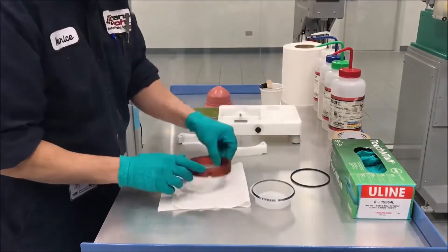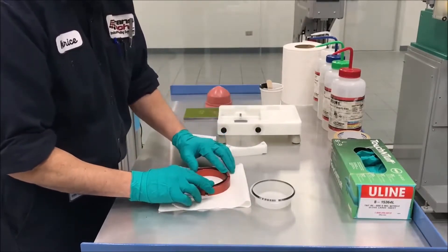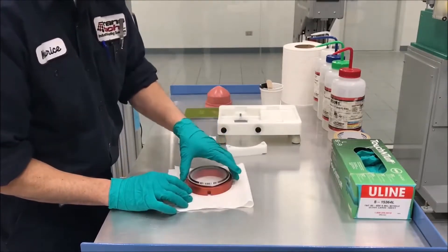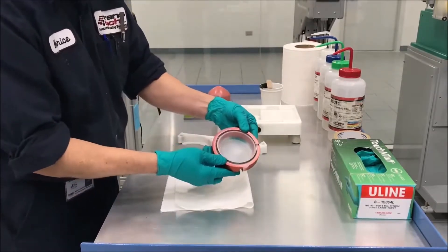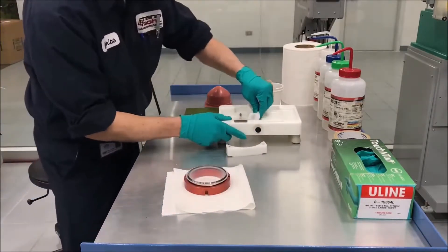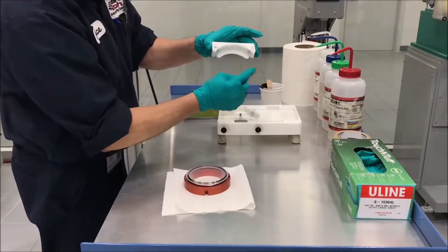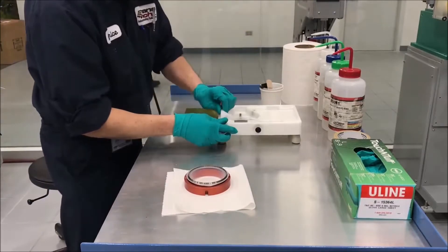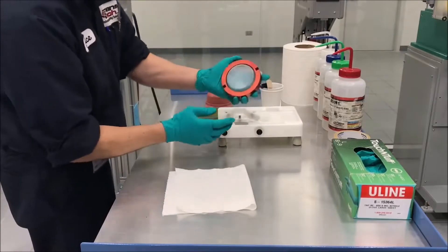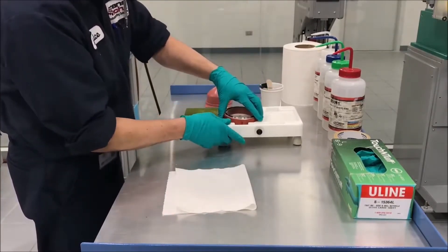At this point we have the doctor blade already assembled into the liner. Then we take the space frame and put the rubber o-ring in it for suspension. We add the liner with the doctor blade assembly. The magnets go inside the setup table facing down — this is where we get our pressure for our space frame. Make sure these are loose, then put our space frame in. This is where our pin settings will be, which will be lined up into the printer.